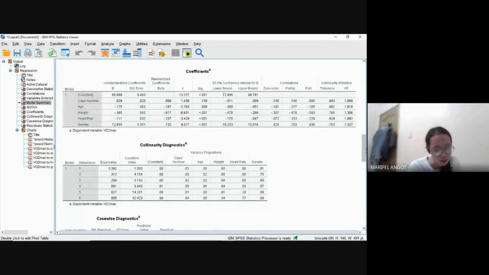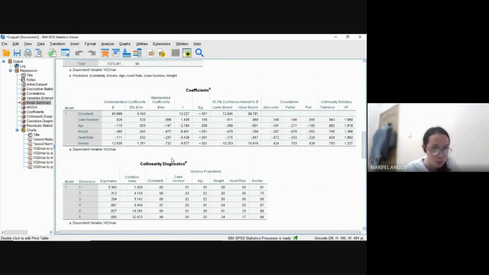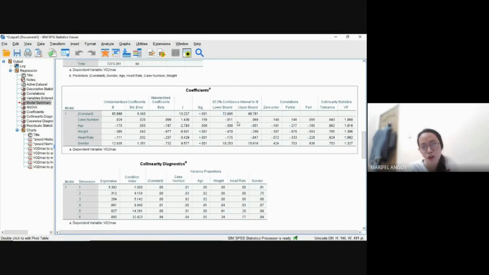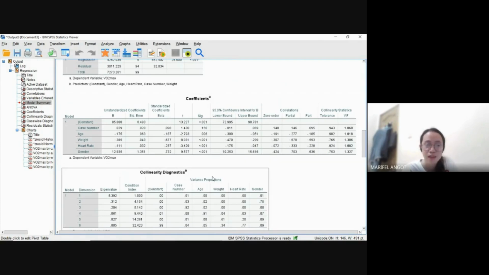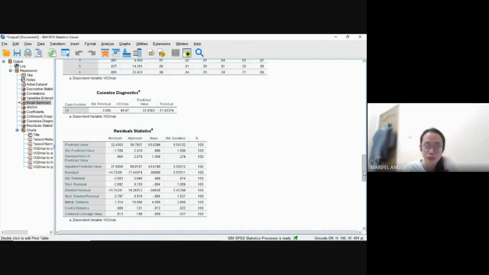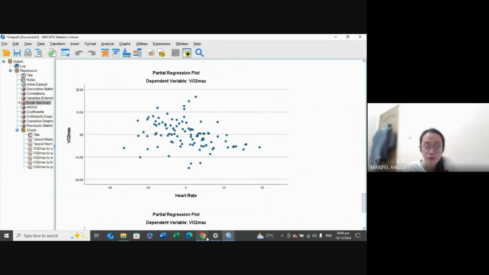So putting it all together, given the four variables, the gender, age, weight, as well as the heart rate are statistically significant to the prediction, with a p-value or sig less than 0.05, which can be shown on the results of our coefficient table. And that's all for the processes and steps as well as interpretation for our multiple regression.